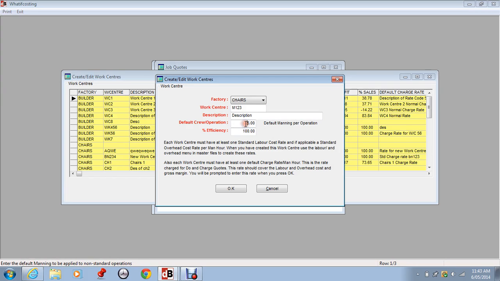Now that's saying that if no other manning is put in for an operation, this will be used. Then likewise a default labour efficiency. So we're saying that these people working in this operation on average can perform at 80% of the achievable standard. So this will then ramp up the cost of the labour.